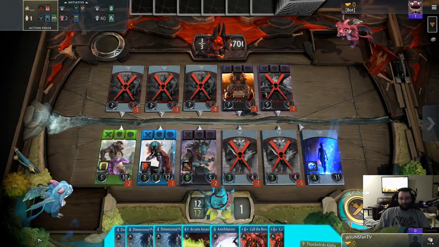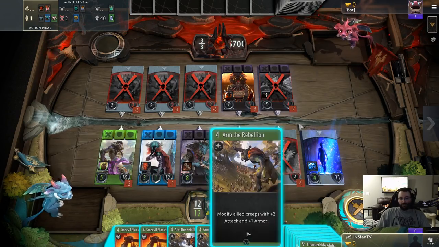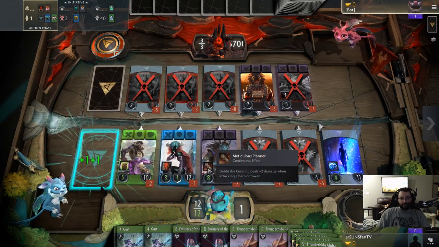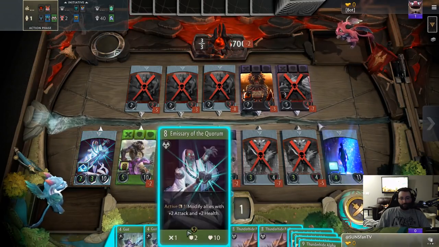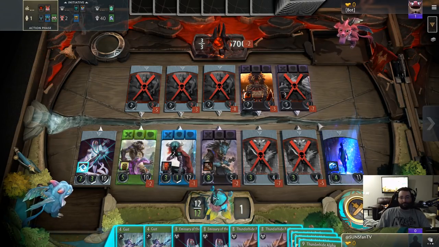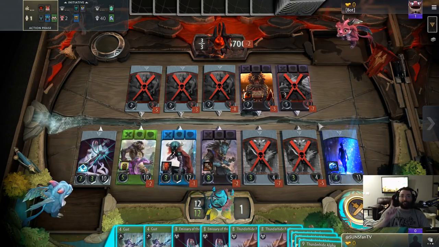So first things first, I want to put my big boy creeps down right away so that I have good access to the emissaries right next to the heroes. So I'm just going to put them down here. I messed up already? Why? All right. May have screwed up here. We'll see if it matters, though.